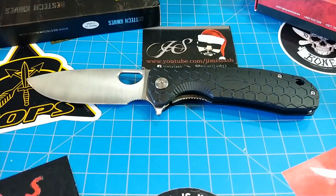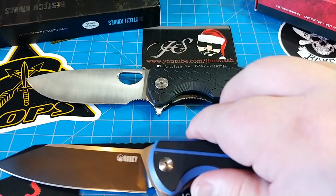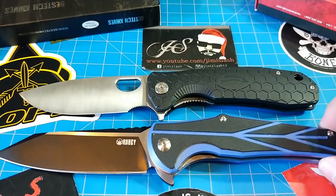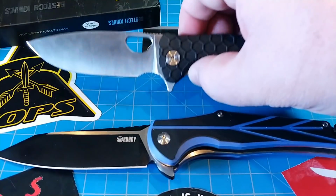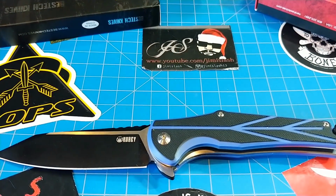It is thick, but they have, let's see, make sure before I start lying. Yeah, they milled out those liners. Oh my gosh, you guys. If you got 35 bucks and you buy this, you're not going to be sad. This one's not going to make you sad either, but he has to go bye-bye. I just really like that Kubi there.